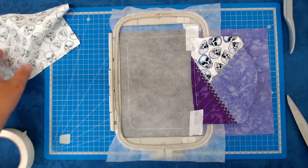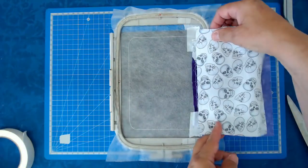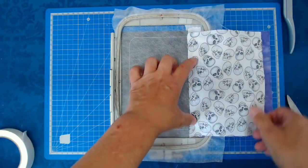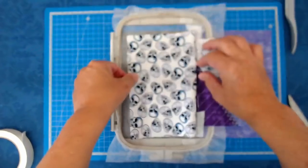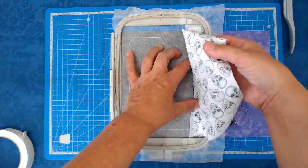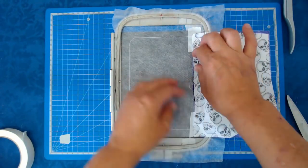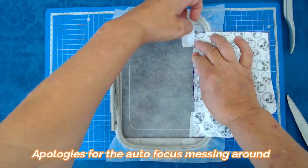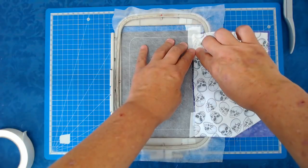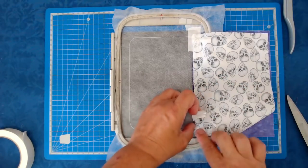Like so. Then I'm going to add the outside of the back. I'm going to place this fabric upside down, and again about half inch over, like so, because that will fold out like that and be stitched down. So I just want that sort of level with the other fabric, really, because if I take it up too far, I won't have enough to catch here. So I'm just going to use this tape now to stick both of them down. I'm not bothered about the stitching going through that tape, because afterwards I'm going to remove it, so it's not going to show at all. Same for the back, that won't show either.